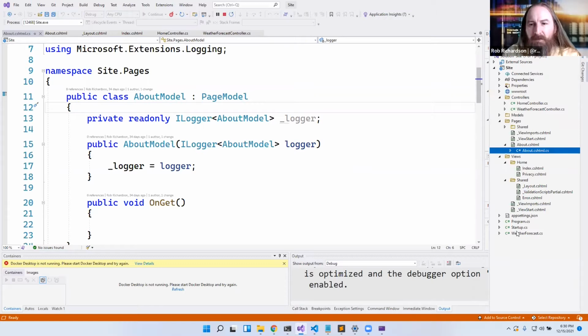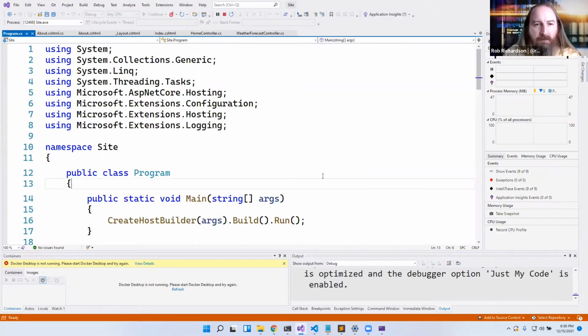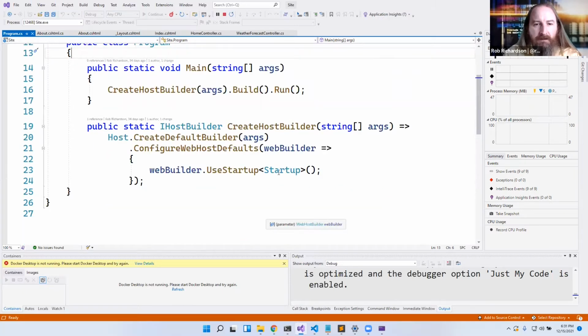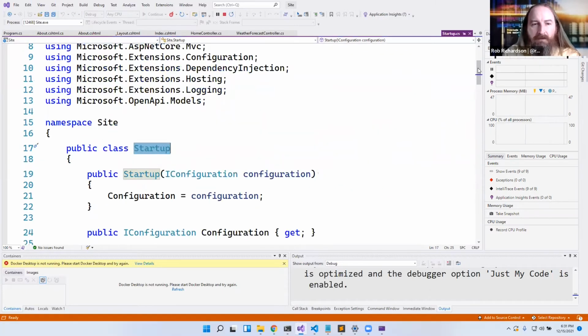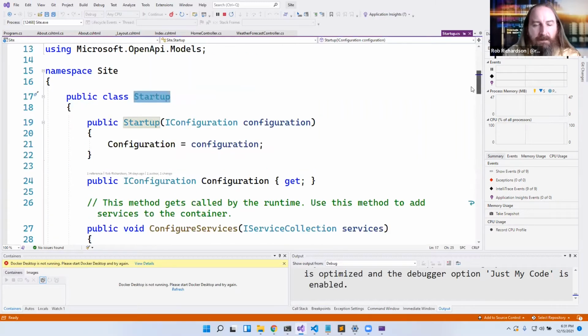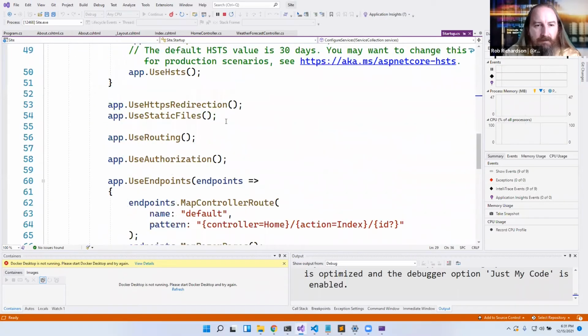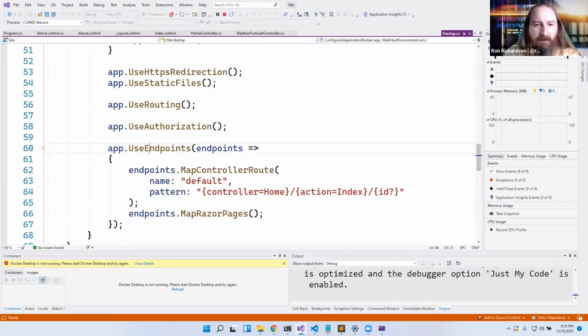Now, how do these all work? Well, as we spin up each one, we have this program.cs. This program.cs will go create our host builder, and it will reference our startup file. Our startup file is where that magic happens, where we say, here's the content that we need in each site. So if I'm doing MVC, I have add controllers with views. I'll also now down here say use endpoints, and I'll specify the controllers. And so that's how I kick off the MVC part.